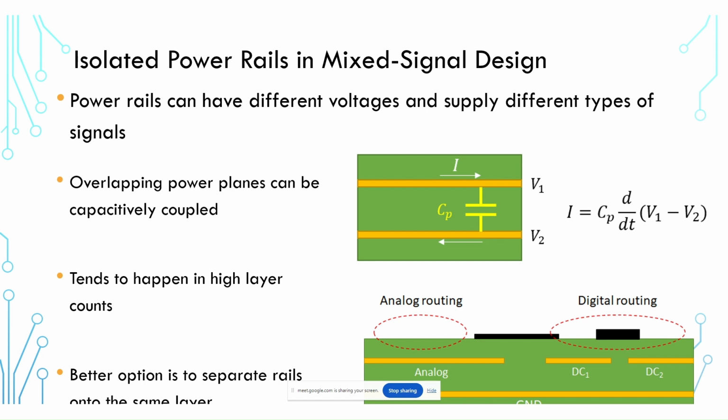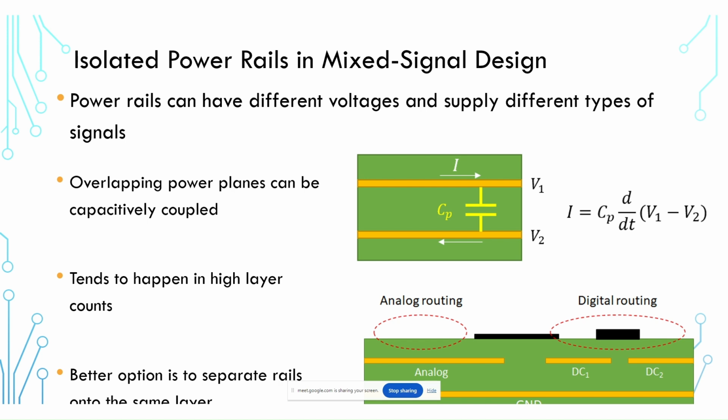in order to ensure that I don't get an EMI problem? Well, I think most people would say, wait a minute, you're saying my analog power region and my digital power region can create an EMI problem? And the answer is yes, they actually can create an EMI problem, and that would be observed as radiated emissions through the edge of the board.